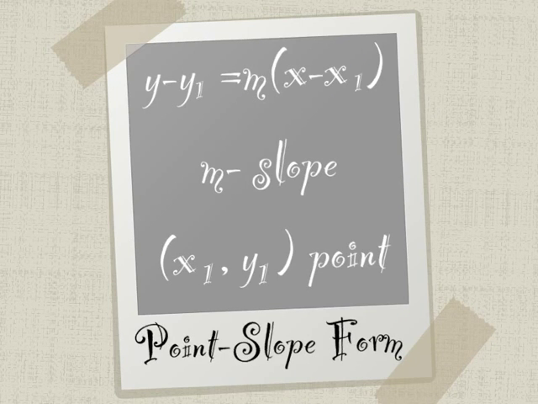Now we'll move on to talking about point-slope form. Point-slope form is when you are given a point and you're given a slope. M is our slope, and the point x1, y1 are what we plug into this x1 and y1 spot. The regular x and y we just leave there because remember all equations of the lines will have an x and a y in them.